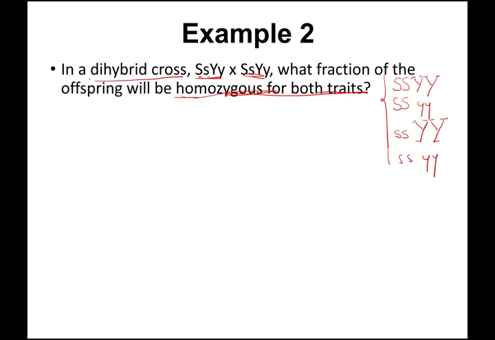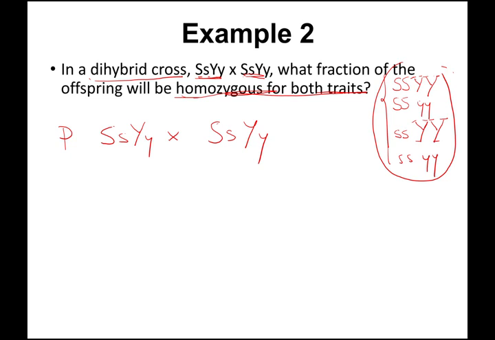So how many of the offspring will be with this genetic makeup? Great. So we already have the genetic makeup for the parents. So parental, this is the genetic makeup. That's the crossing you're doing. So now we have to figure out what possible gametes you can get from these parents. Each parent will produce the same types with the same frequencies. So since they're both with the same genetic makeup, what possible combinations can you get for it?